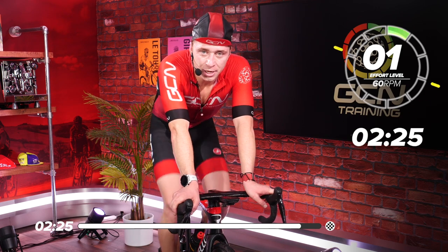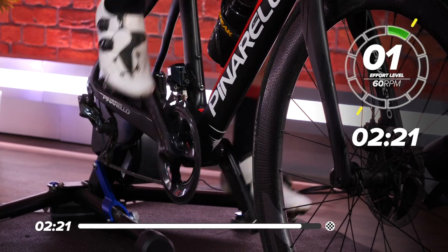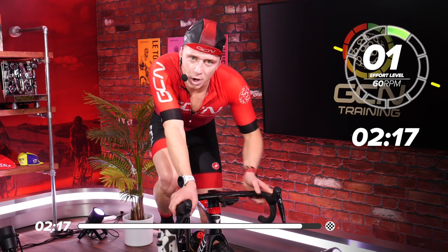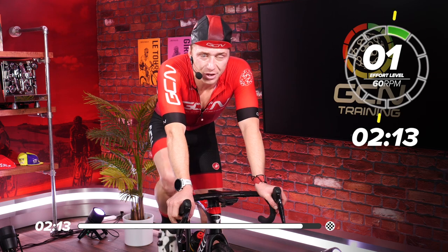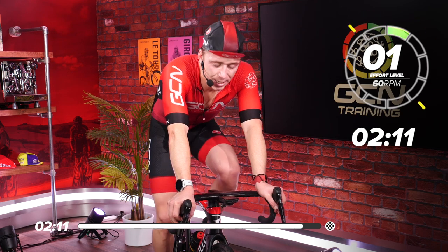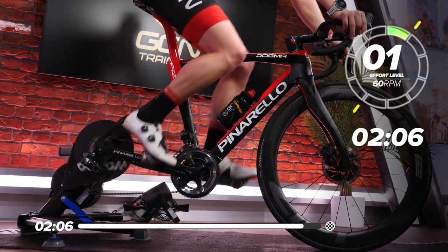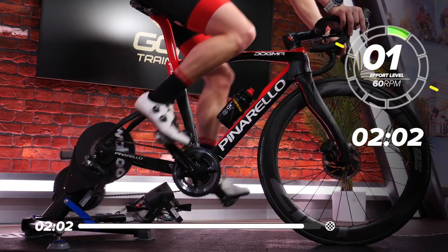If you are getting stiff though after these hard sessions, then put some effort into stretching or doing a bit of yoga. That will really help loosen off your body. And when you're sitting in this quite unnatural position, it's really good to stretch every area of your body from your neck all the way down to your ankles. And that will really help feel more comfortable and put more pressure on the pedals. So again, your performance too. So if you can do that, do.